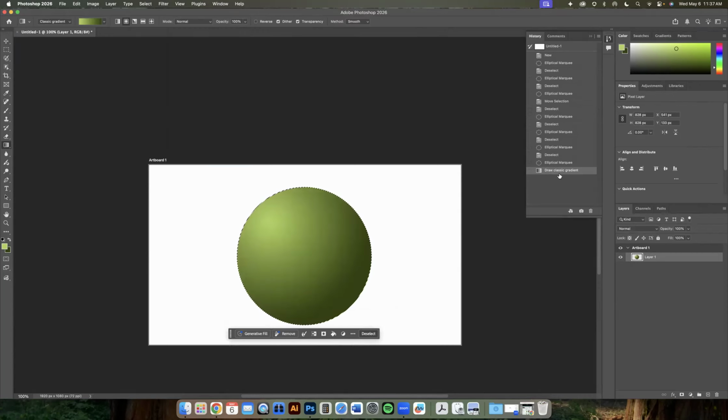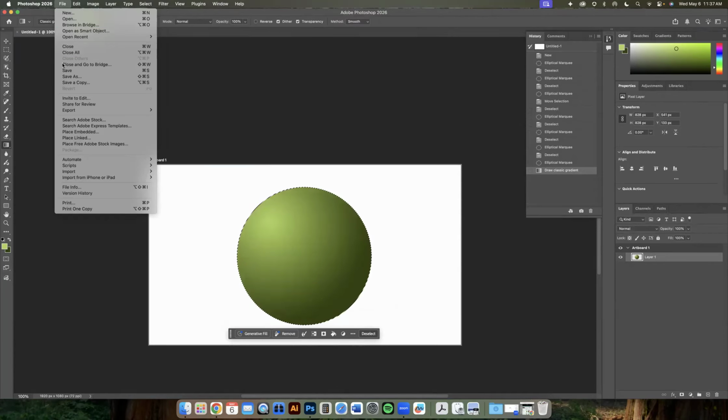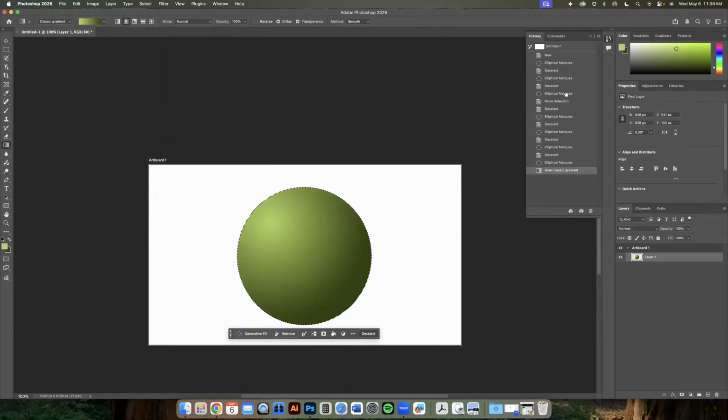Okay, so there's my steps, and keep in mind that this history is only relevant in the session that you're using. So if I save this, if I go File and I save this work and then I close it and then I reopen the file, your history will not be here from previous saves and closes. It only works in the session that you're working in. Okay, so just keep that in mind. If you are saving your work and leaving class or you're done with something, be sure that you're happy with it because you won't have this accessed later.